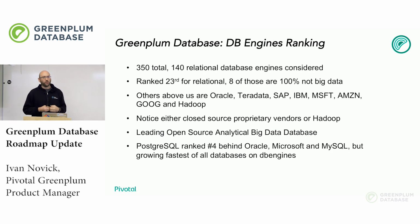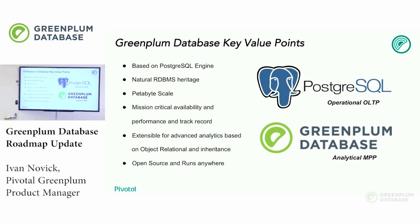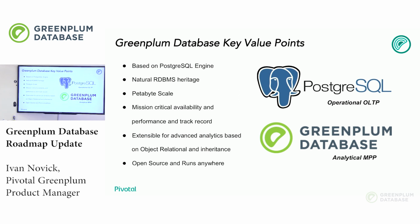And so I think there's still a lot of people in the market trying to figure out, when do you use Hadoop? When do I use Greenplum? And what we've seen is that Greenplum has really picked up momentum as some of the, let's say, unfair euphoria for Hadoop has settled down, and people are looking at what these technologies can really do. They're seeing that because Greenplum is really based on a relational technology, a true database technology, that it can perform SQL and mission-critical performance in ways that they're not getting elsewhere. So I think we're really positioned here as a leading open source big data analytics software in the world right now. And that comes from that natural relational heritage.